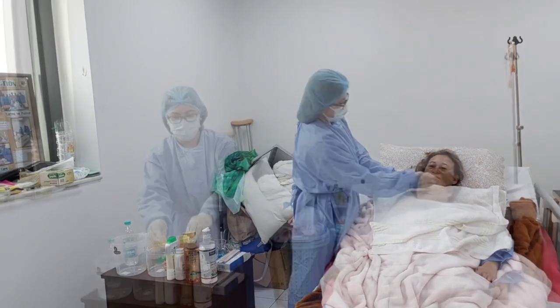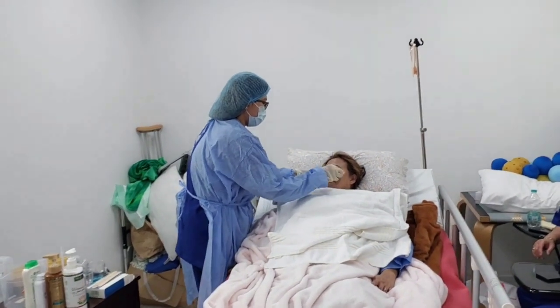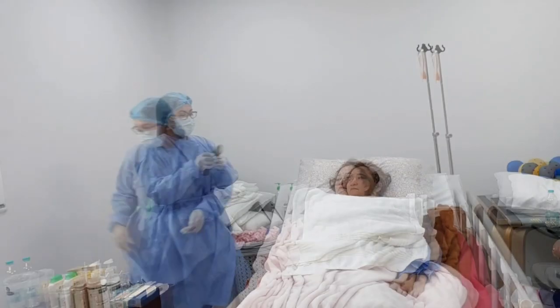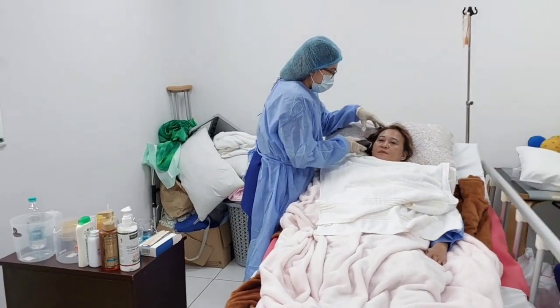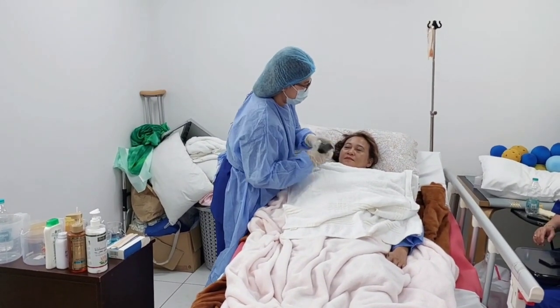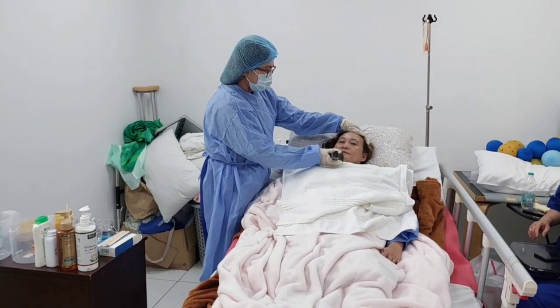Place a bath towel over the patient's chest and shoulder. Apply a skin conditioner or pre-shave preparation to the patient's face. Turn the razor on and begin by shaving across the sides of the patient's face. Gently hold the patient's skin taut while shaving over the skin surface.